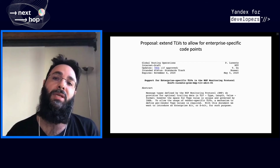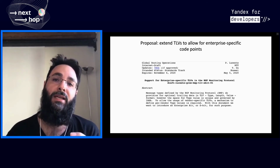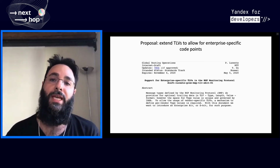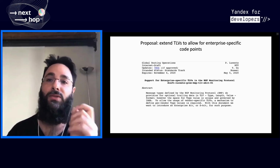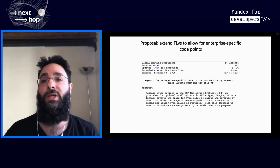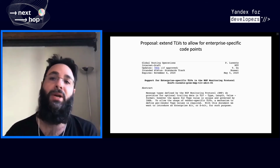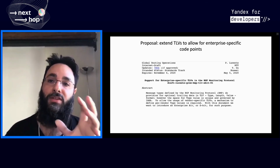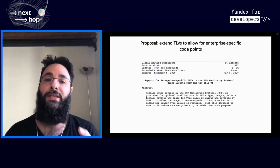And if the EBIT is set to true, then essentially before the actual value of the TLV, you have a PEN. A PEN is a private enterprise number, right? So essentially you are virtualizing the TLV. You are saying that this is not the standardized space, which would be without any PEN, or PEN null, not zero. That's the standard space. But with this, you extend it to be enterprise private. So Cisco or Huawei or Juniper can have their own private space and their private code points. They don't have to squat the standard space to carry their own information.